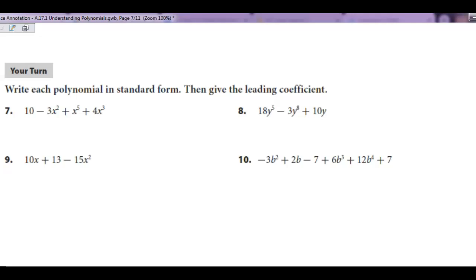So on number 7, I want you to take a look at each, and I want you to determine what the degree is for each term. Okay, so you should have found them that they are in this order. And so now that you've seen them, which number would come first, or which term would come first? If you said x to the 5th power, you're correct. So we would go in descending order, where this would be their first one, this would be my second, this would be my third, and this would be my 4th term.